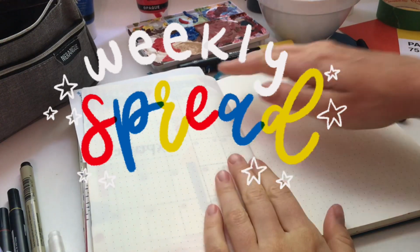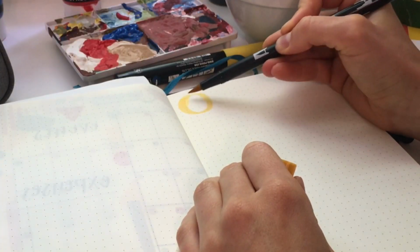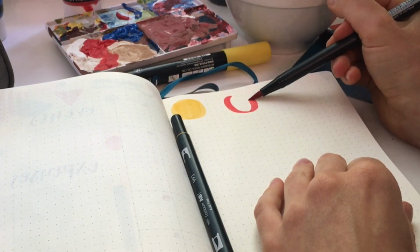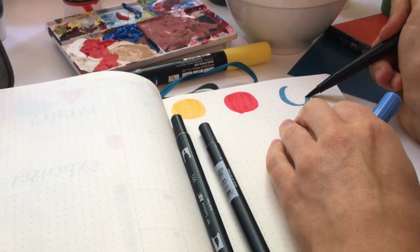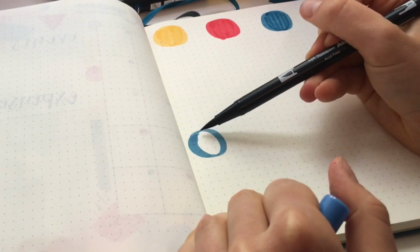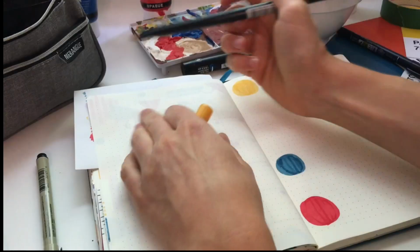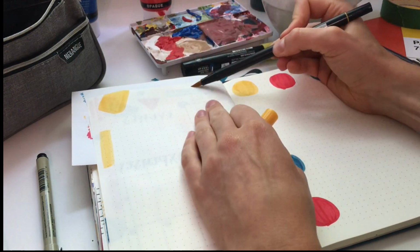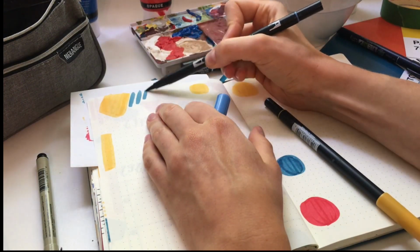So flipping over, we are going to move on to my first weekly spread of the month. So I am just beginning by drawing out these dots with the same 3 colors that I was using before, my good old Tombow markers, and these are going to be the spots where I write out the days of the week. So I have a little spot to make my to-do list every day, and I just like doing this so that I have a spot to organize all of my days up ahead. So I'm doing a similar kind of design as the previous page by adding different shapes with the 3 colors.